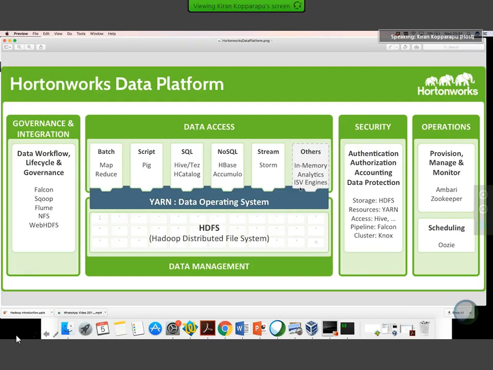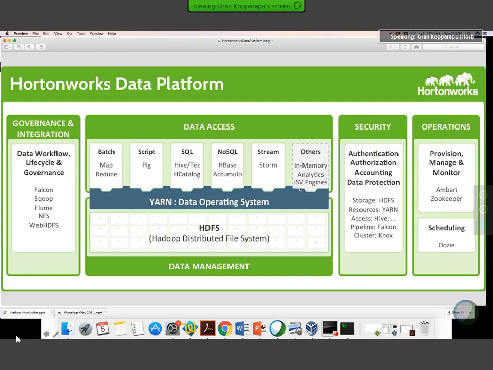Typically in enterprise organizations, security plays a very, very important role. And security has authentication, authorization, accounting, even the protection of the data. So all these principles of security, you cannot apply just on plain Hadoop software. That is the reason most organizations take help from one of the vendors. One vendor is called Hortonworks, a vendor who will supply these kinds of utilities which enable you to manage the Hadoop software in a much more reliable and easier way.